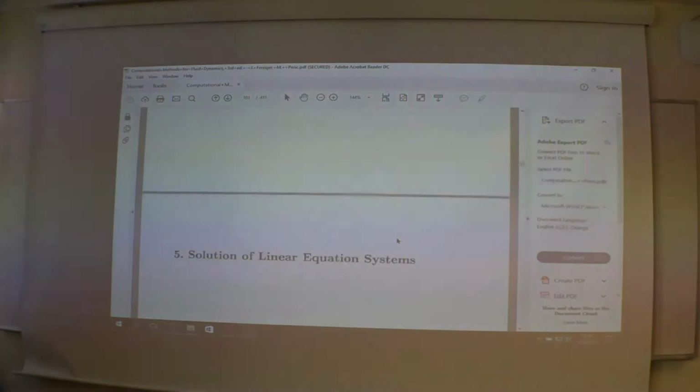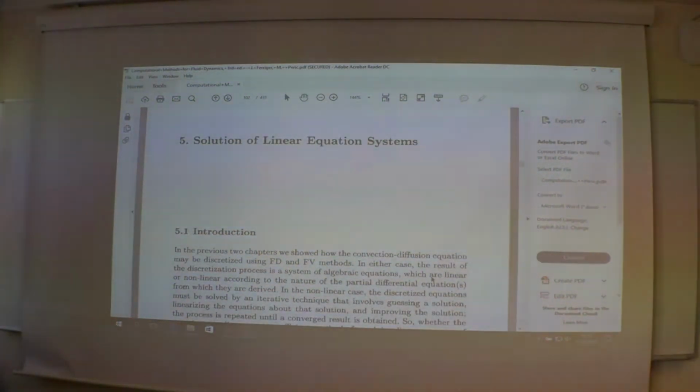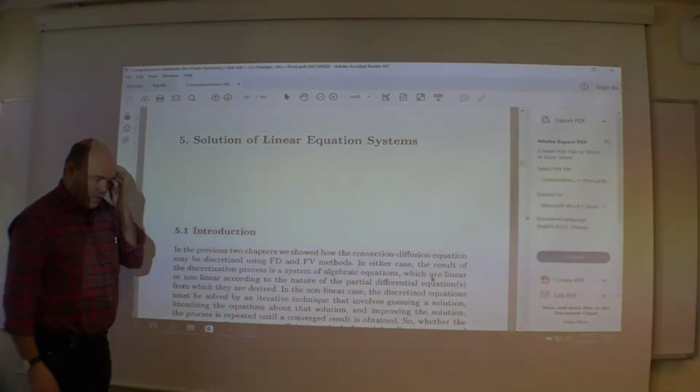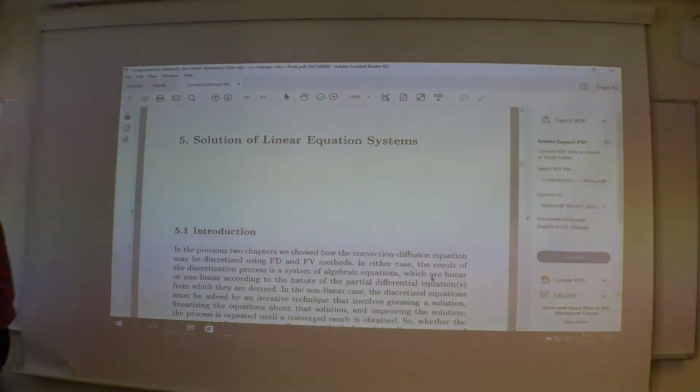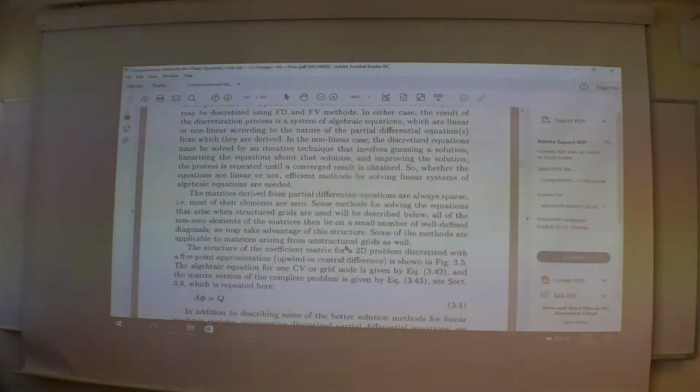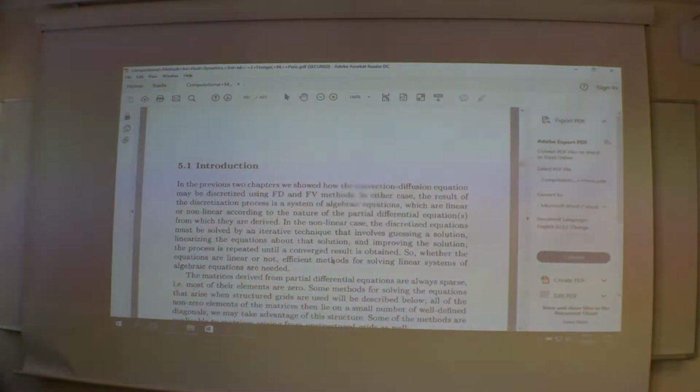Next topic in the book is solving linear equation systems, which then also will be our jump. We will have more about finite volume later, but I will jump into the fast solvers now. But today I will only have a peek at it.